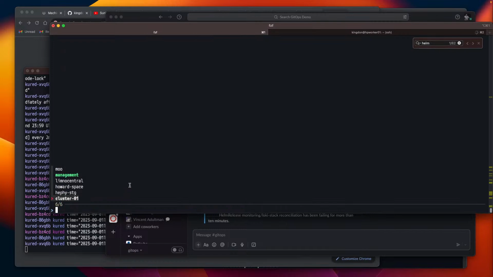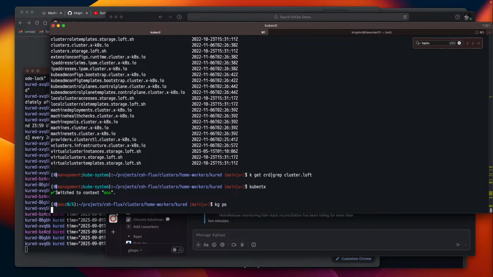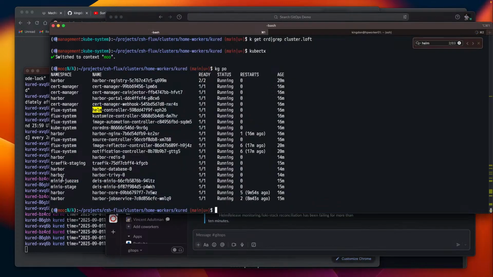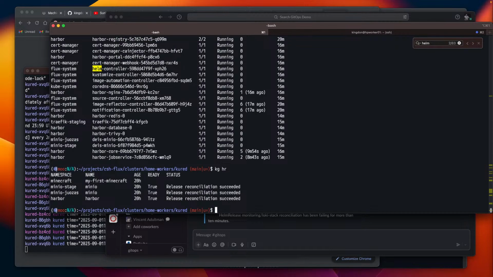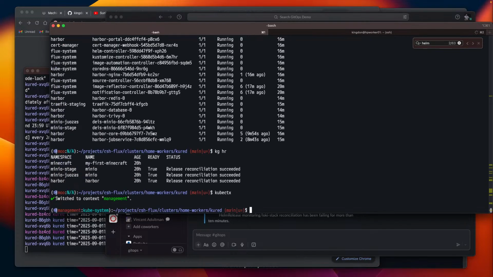So this is the Mu cluster here. This is a vCluster. And it's the one that's set up with this monitoring, I believe. I think that's where we have Prometheus installed. No. No, I guess I did set up some monitoring on this cluster.